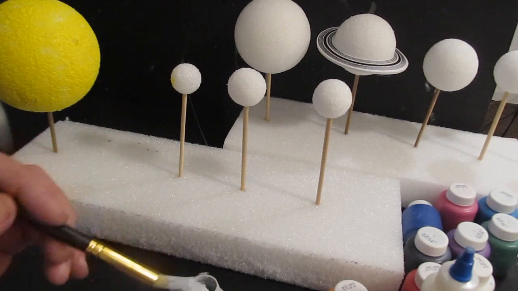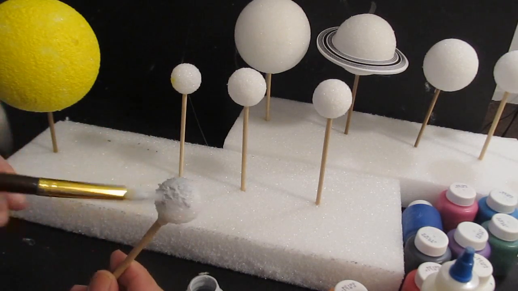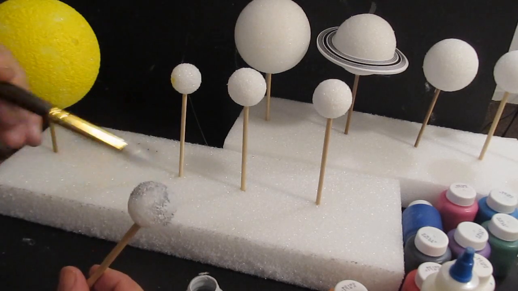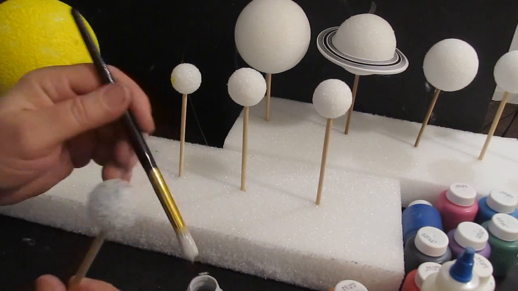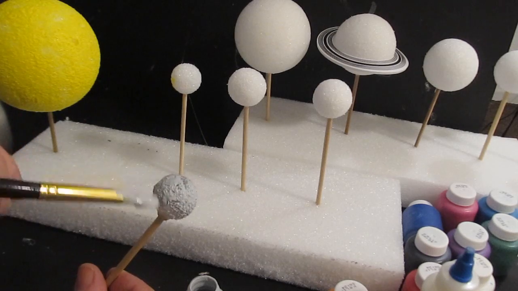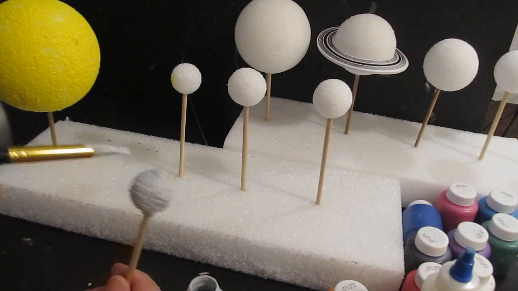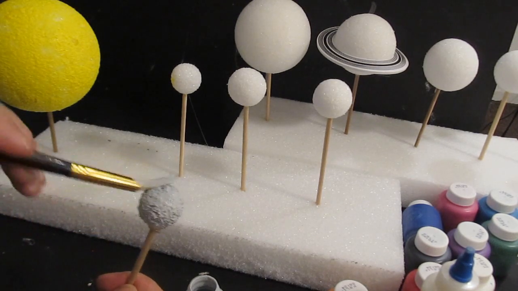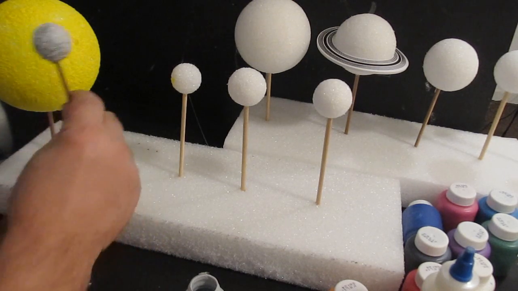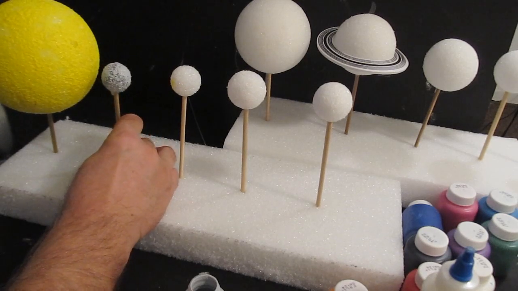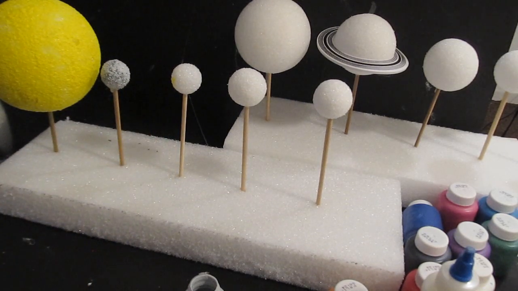Okay. Mercury is simply gray. It's funny how the styrofoam has a little bit of a texture to it. It makes the planet come alive. It makes Mercury look like it's cratered a little bit, right?